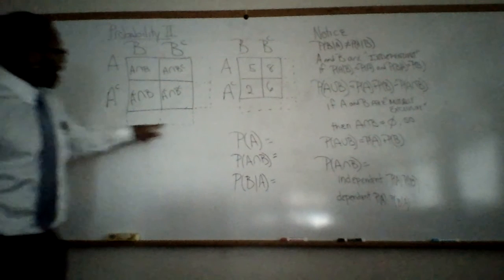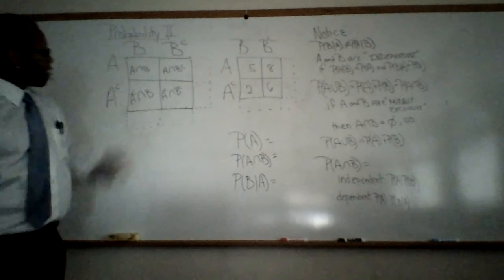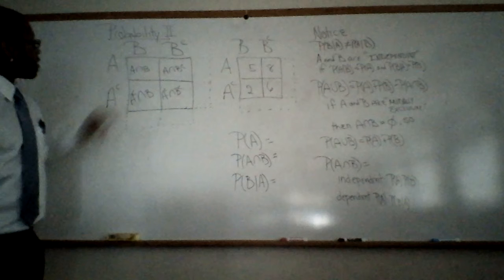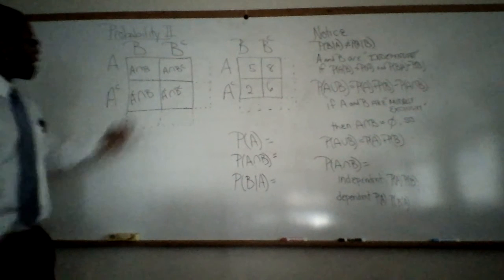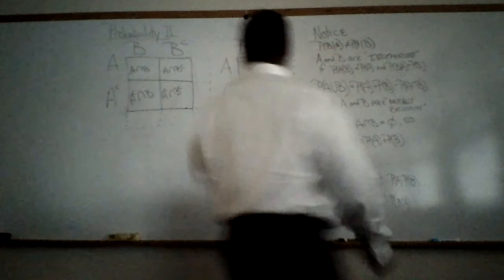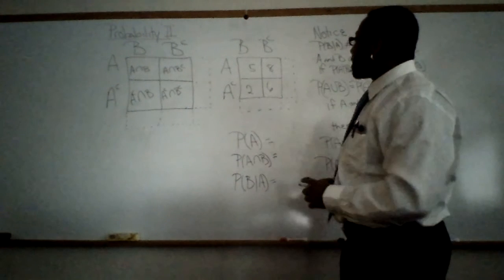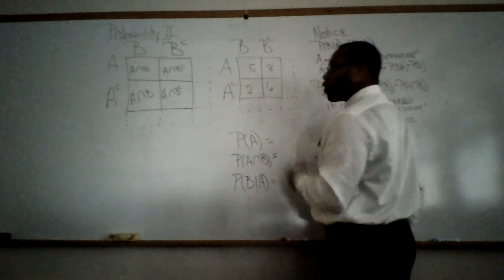I've drawn little dotted lines around the outside, and we'll do an example in just a moment, because whenever you see these kinds of tables set up, or you see an opportunity to make one, it's always good to put these sidebars in, these side totals. So for example, let's say that we had 5, 8, 2, and 6 here. What I would want to do is go ahead and total these out.